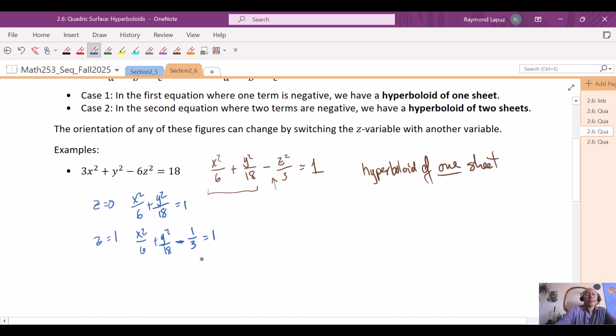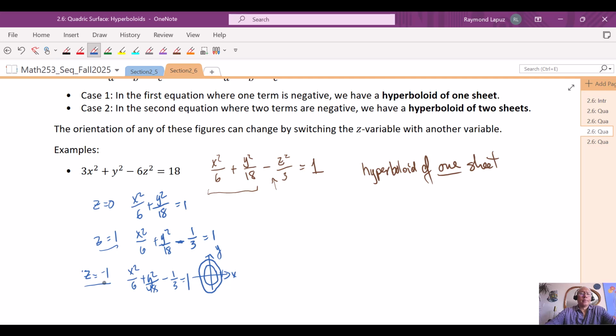So we would imagine up along the xy plane and everything parallel to it will have ellipses. So I'm just going to do a rough sketch of possible ellipses and how they might look. By the way, if this was z equal to -1, I would get x squared over 6 plus y squared over 18 minus 1/3 again, because z is going to be squared. We're going to get the same shape for the positive and negative of 1.